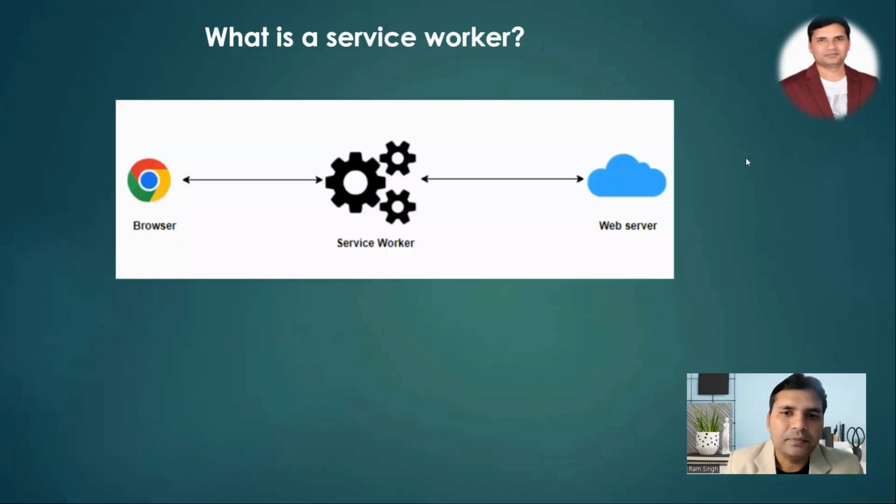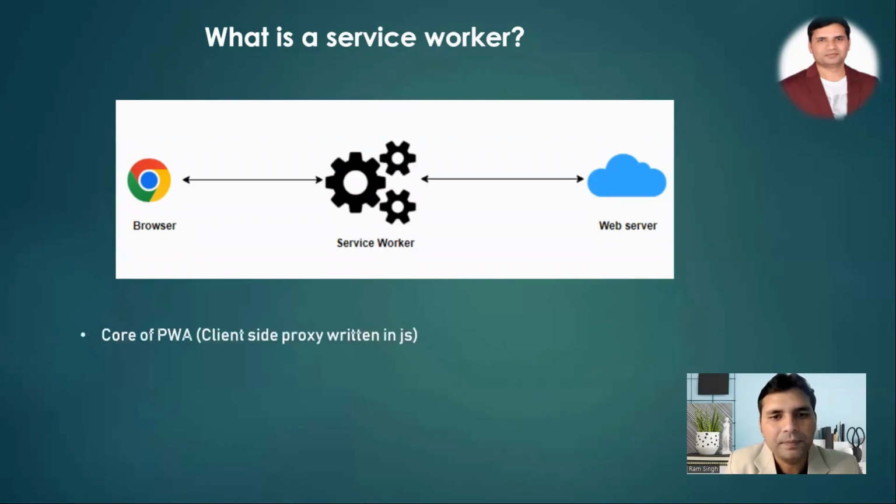So the first thing, normally when you have any web application, you send the request, it goes directly to the web server. But in case the service worker is available in your client-side browser, it works as a proxy for your browser. Okay, so there are a few core things which we need to understand. One is that this is the core of the PWA, right?